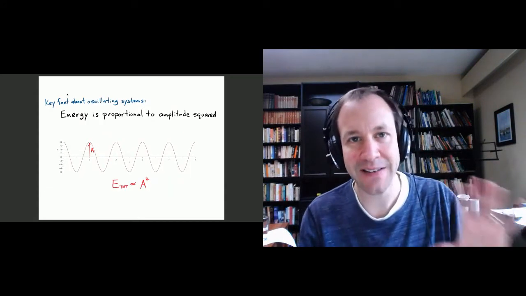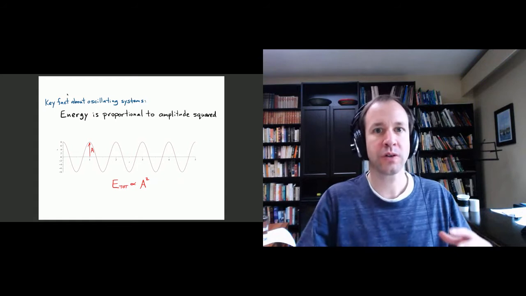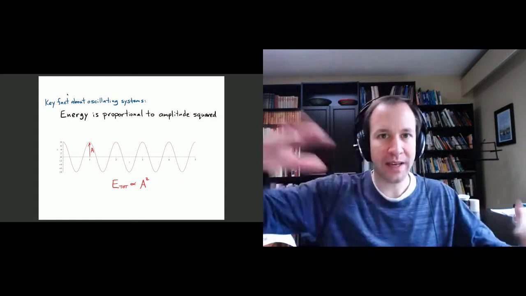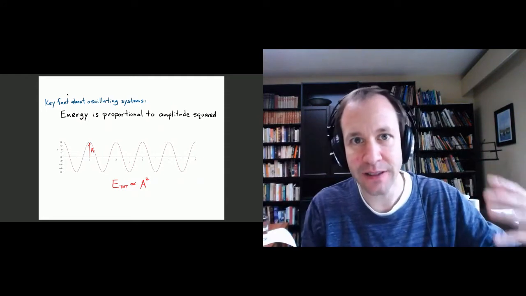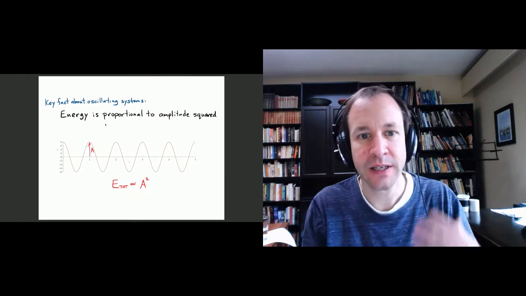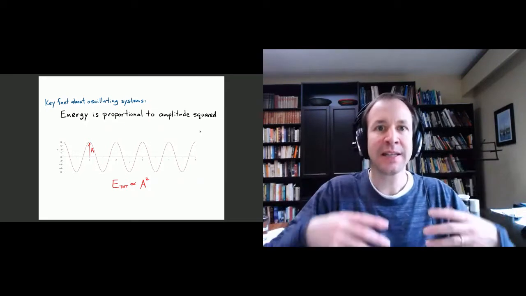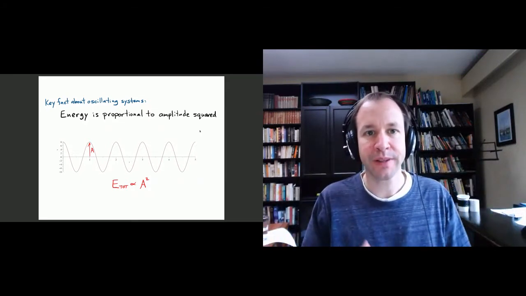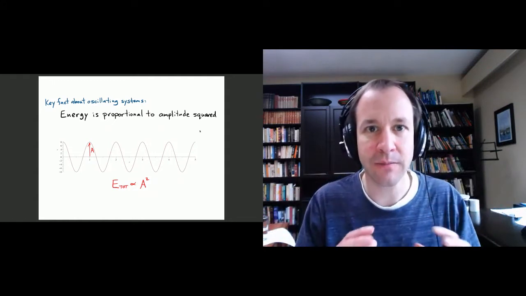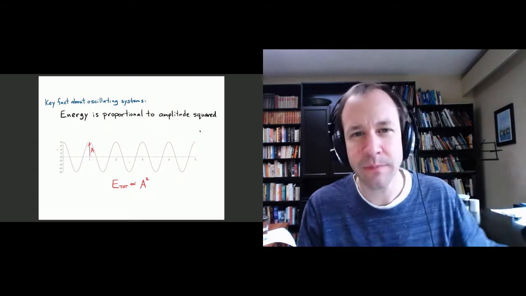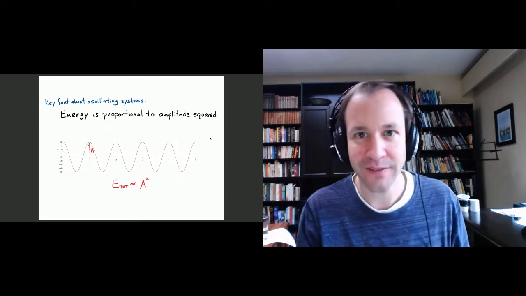So this is a really key fact about oscillating systems. And it applies to single oscillators or even complicated systems with waves in them that we'll be talking about later on. The key fact is that the energy of an oscillation is proportional to the amplitude squared. So it's obvious that if you have a larger oscillation, that would correspond to having more energy. But this is a quantitative relationship. This is a really important thing to keep in mind. So you'll see this over and over again in the next 4 or 5 years during your degree.